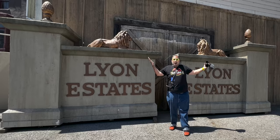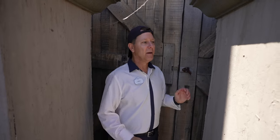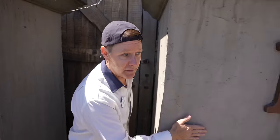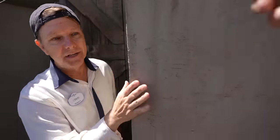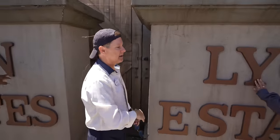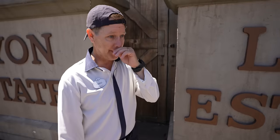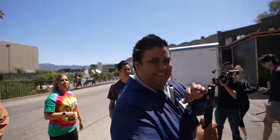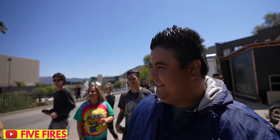Something you couldn't do on the normal tour. There was graffiti on the back from Back to the Future Part 2, but here's the deal. You can feel the material is not concrete. It's wood and plaster. So ultimately, when it sits out here, you do have to give it a facelift every once in a while, but these are the props. Now, how cool is that? So it's literally Back to the Future history. Yeah. Like these are like museum stuff.